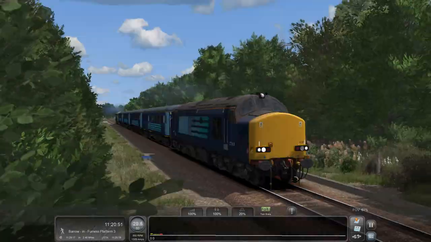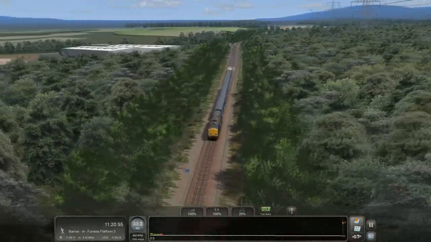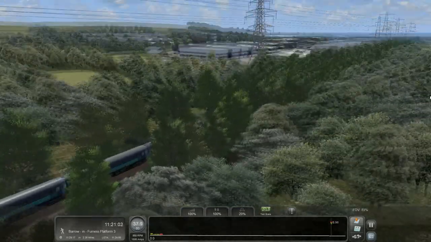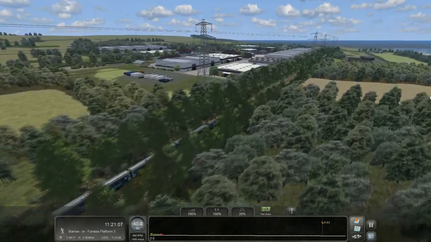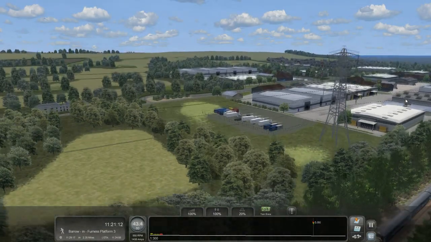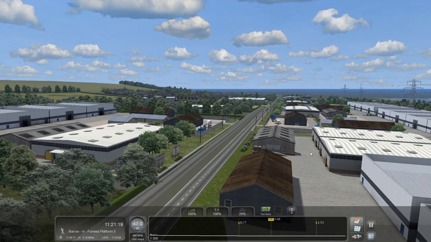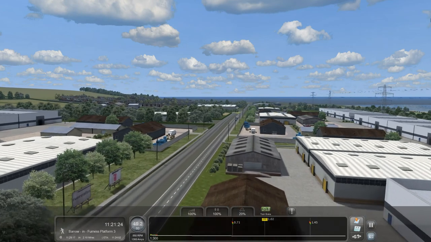So for the final stretch into Barrow now, the line parallels the A590, which is actually just beyond the trees over there. Yeah, so this is the A590, the main road into Barrow, which we actually passed beneath at Park South Junction, just under the bridge by the signal box.